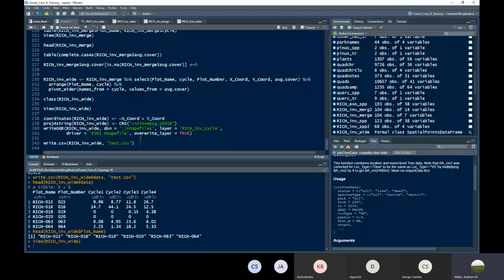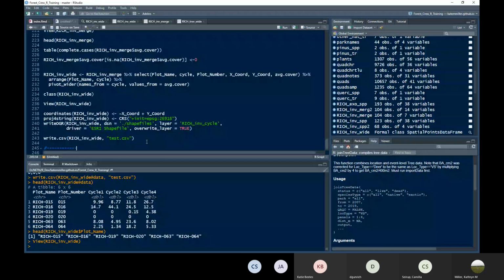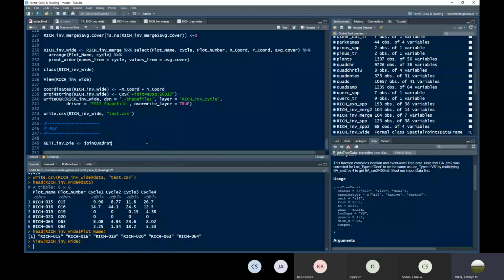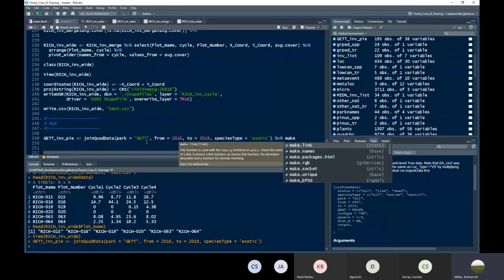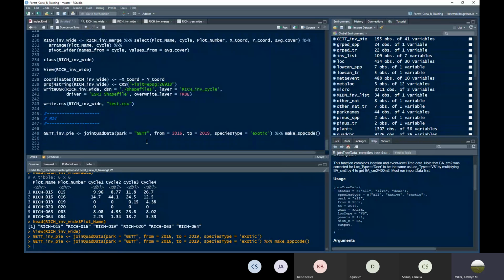You can usually pipe along with the functions in the forestNETN package, so I just made the species code that way instead of making a separate line.